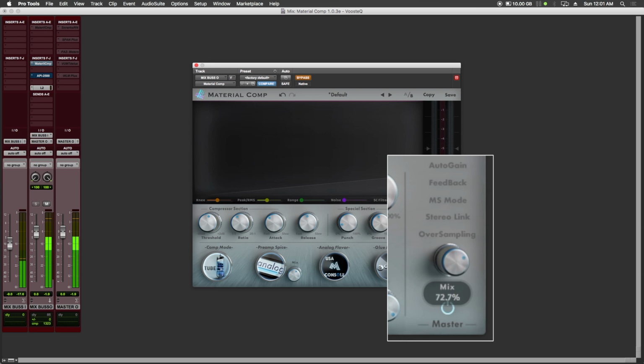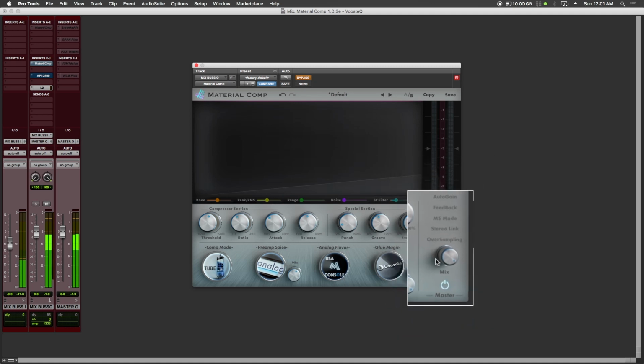This is great if you want to really push the compression, mess with the imager, the punch and the groove, and then dial back some of the dry signal. Now it's called parallel compression. Back in the day, it used to be called New York compression. Mess with it, see what you come up with.